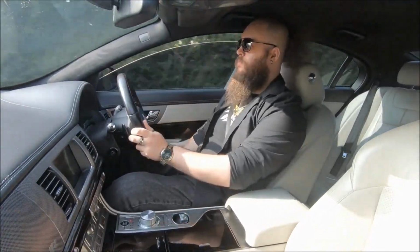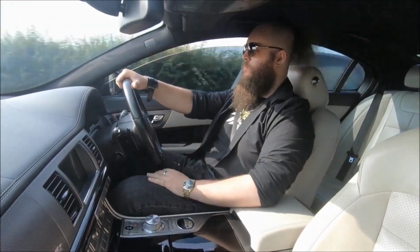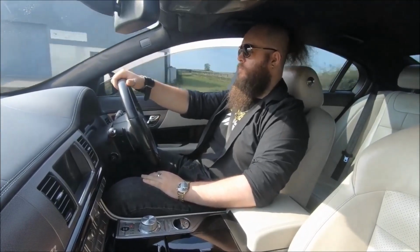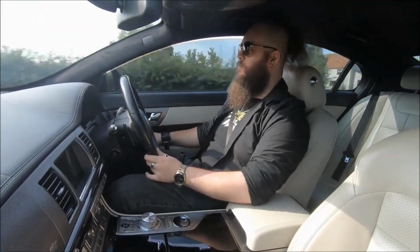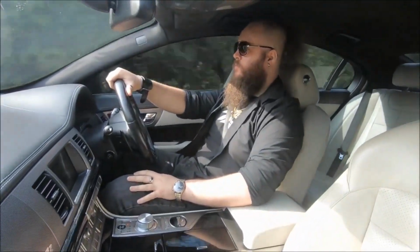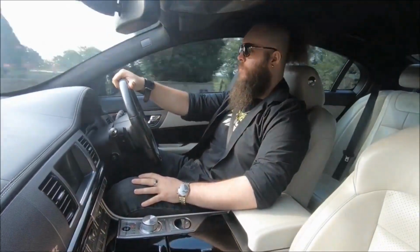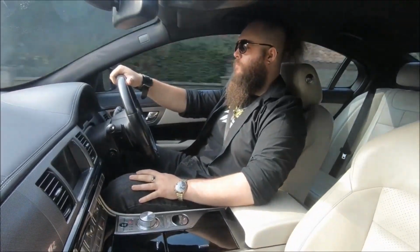And to essentially round off my thoughts about the XFR in an abstract sense, another thing that I love about this car, to reference once again the Mercedes CLS, and also in a similar way the Porsche Cayenne from the early 2000s, is that to me this car feels for Jaguar what those cars felt like for those brands, and to some degree the Stinger for Kia as well. The vehicle almost represents a pivot point for the brand, where everything can be gauged as before and after that vehicle. To me, this is that car for Jaguar.